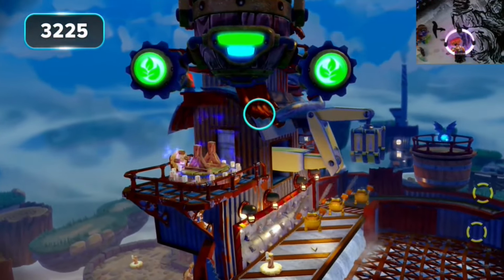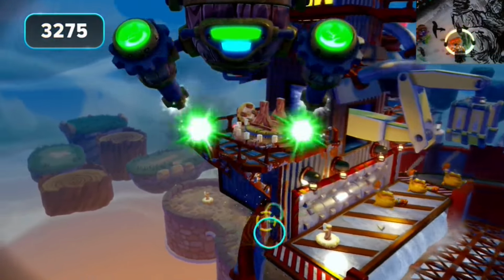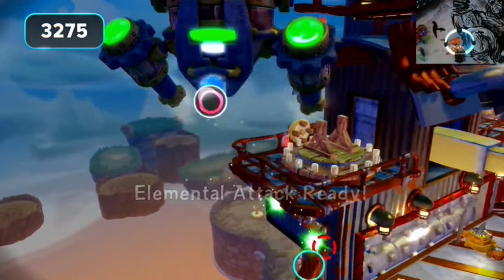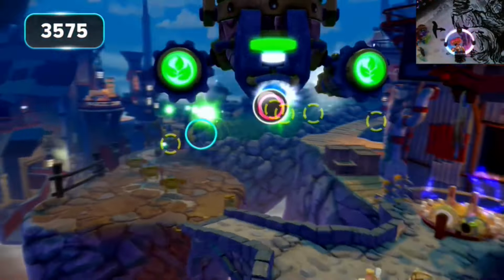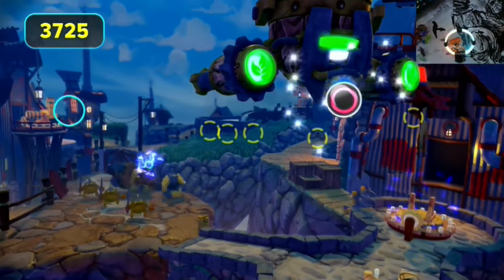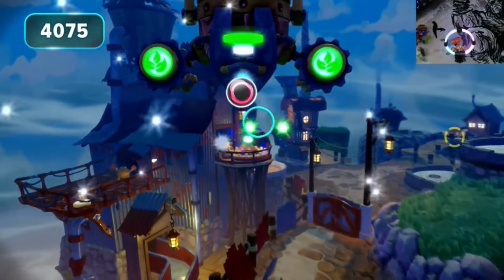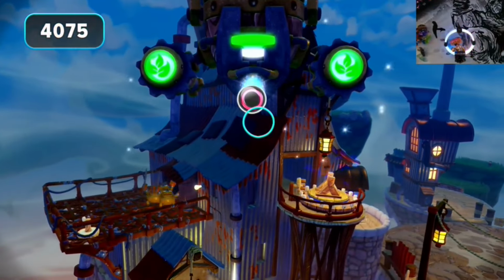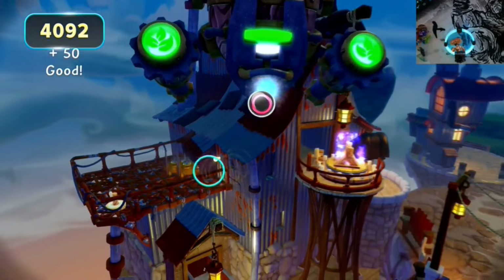Like most of the time in third section we're just waiting on the game to move us on to the next section. Elemental attack ready. Now we only have this turret left. And it's already gone. Also just don't use your elemental attack here.